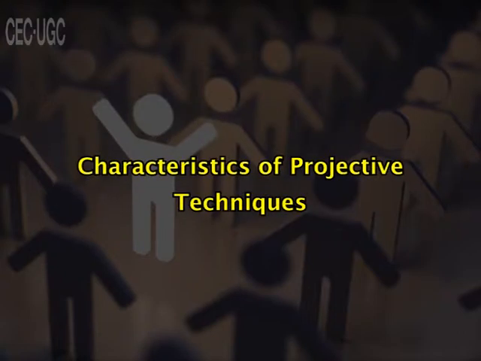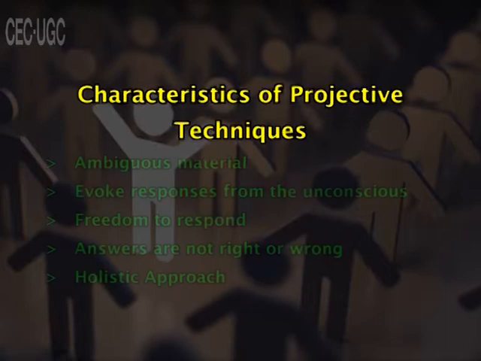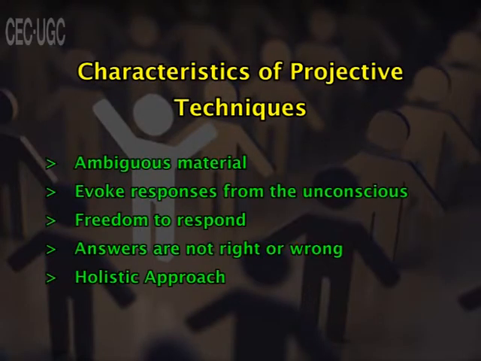Characteristics of projective techniques. Number 1. Ambiguous material. In projective techniques, ambiguous material is used. Ambiguous material means that every subject can interpret the test stimuli in his own way. Number 2. Evoke responses from the unconscious. Projective tests are implicit in nature because the subject projects his inner feelings in the test situations.